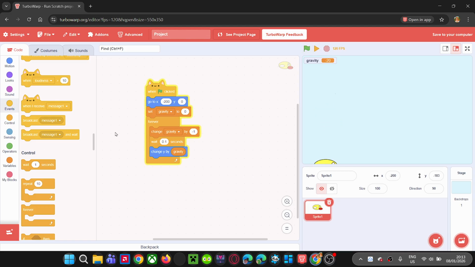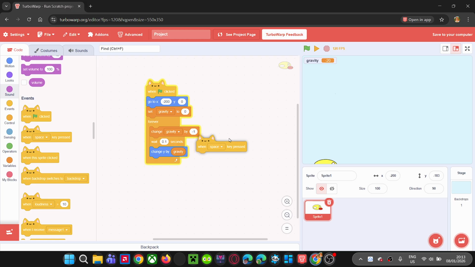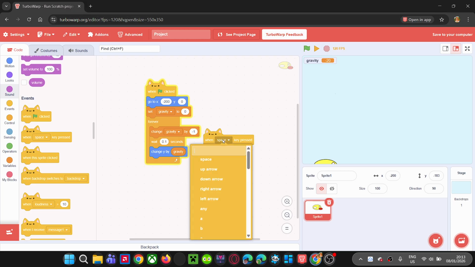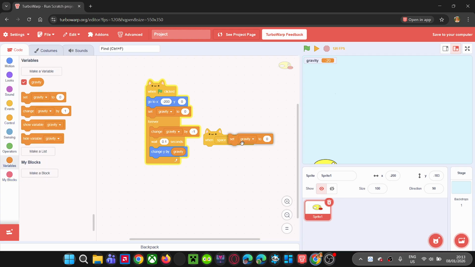Oh yes. And drag a when space key pressed, but set it to up arrow. It's your space key. Set gravity to 5. No need for if statements. Yes.